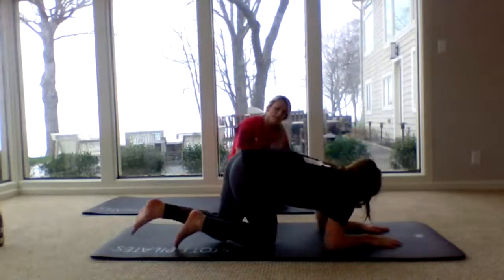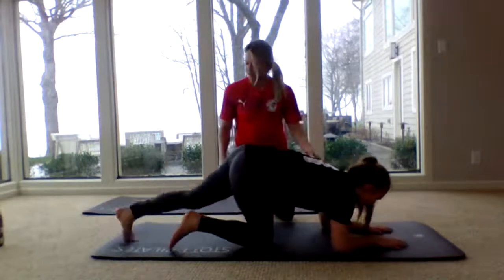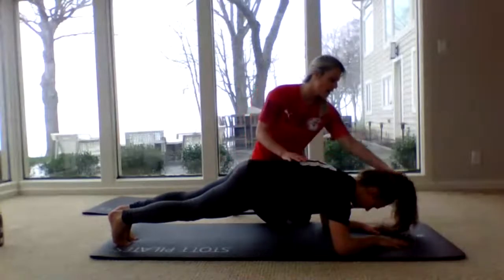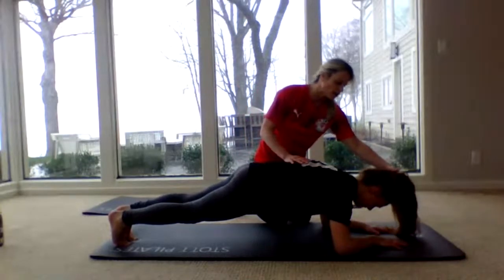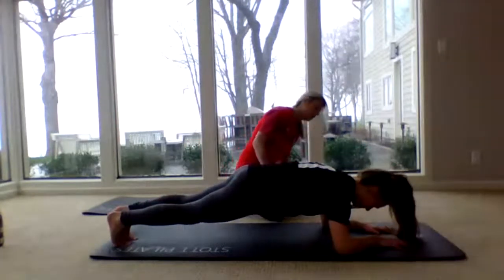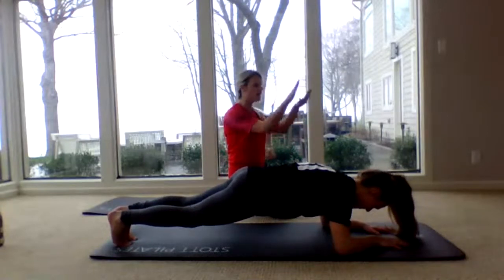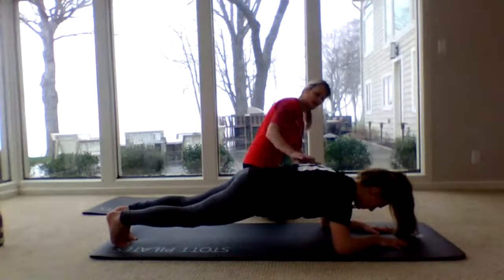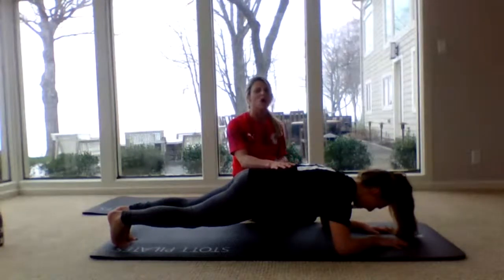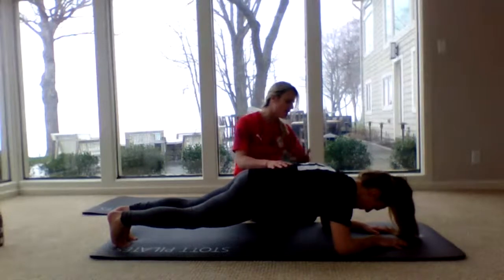So get in the proper forearm plank. So Katie, get the position first. So in this position, good. Excellent. So her eye gaze is down. Once again, she's thinking her crown and her head's reaching forward, her heels are pressing back, and go. Okay, so our eye gaze is down, her hands are just flat on the mat, right? We're breathing, we're inhaling and exhaling, we're not clenching our teeth, we're not holding our breath. Breathe in, exhale, and a nice deep exhale, good.